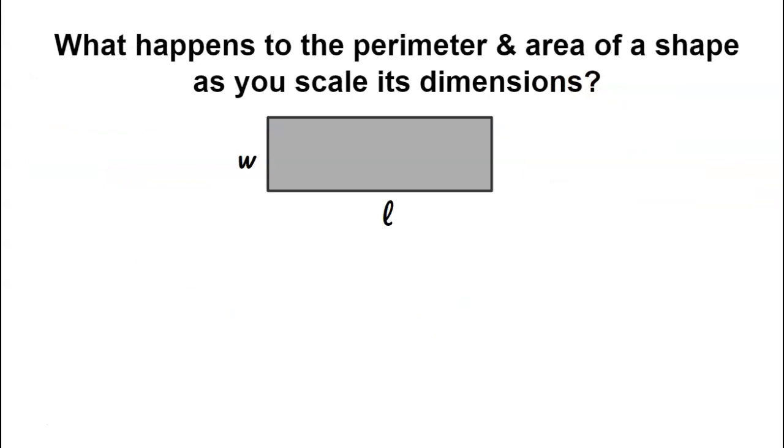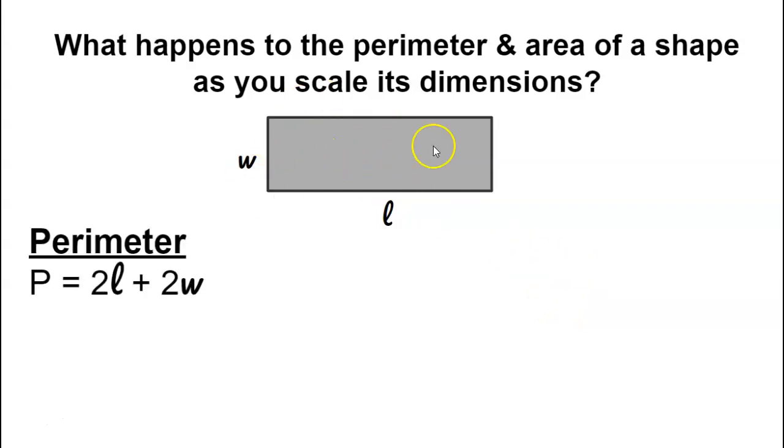One of the big things that we get out of going through this task is, as you're building the sandcastles and as you're finding areas and volumes that it asked you to find, and you're using all of the formulas that you've used before, it's wanting you to start to notice what happens if we scale up, if we times a shape by 2 or times a shape by 3, and what does that mean? So what happens to the perimeter and area of a shape as you scale its dimensions?